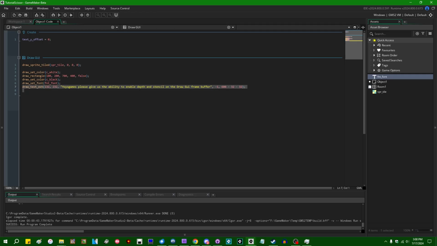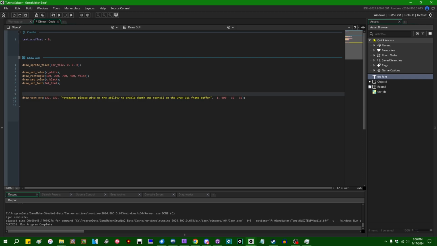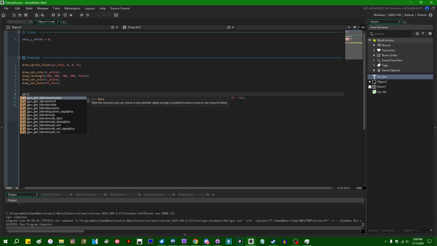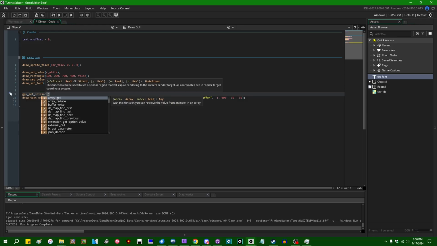If you wanted to take this string and clip it so that it stays within that text box and anything that falls out of the text box just disappears, there's a couple of ways that you could have done that in the past, but the scissor test is actually by far easier than anything that you would have done before. So if you want to use the scissor functions, you can say gpu_set_scissor, and the scissor region is just going to define a rectangle on screen, and anything that is inside that rectangle will end up on screen, and anything that is outside that rectangle will just be discarded, as if it failed the stencil test, as if it failed a depth test in 3D.